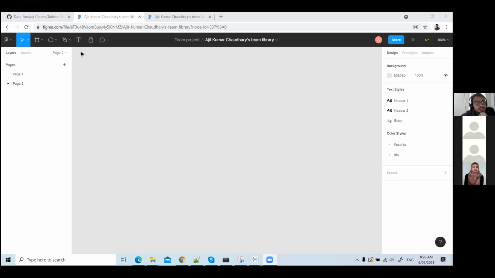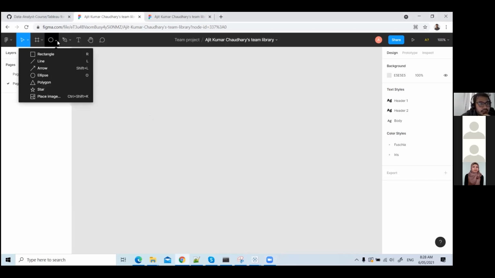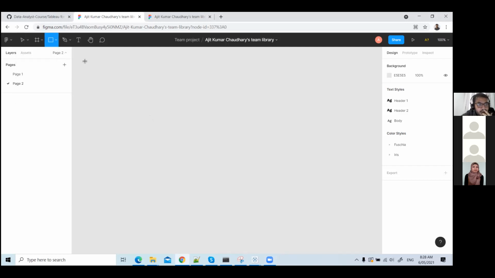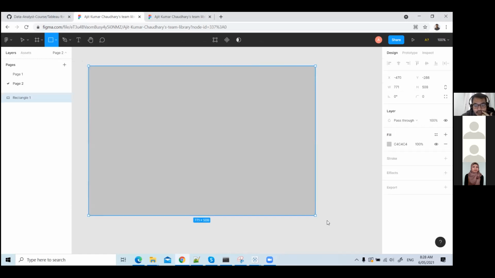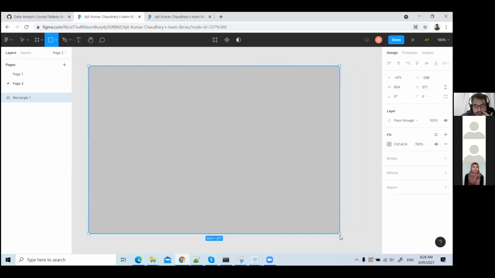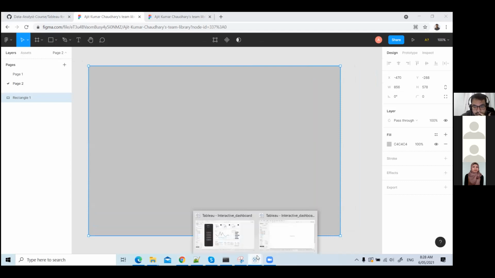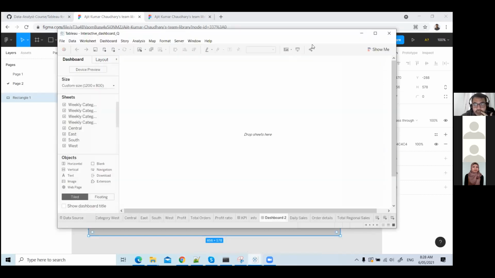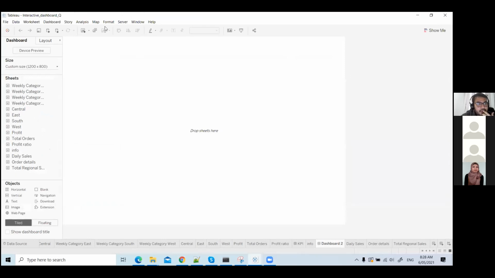Okay. So now here you will see the rectangle option. So click on rectangle and create one layout. So this is my one layout. So in Tableau, if you have downloaded your interactive dashboard, here you have written your custom size as 1200 by 800, right?